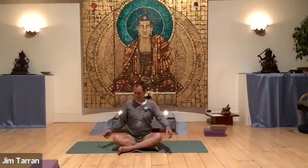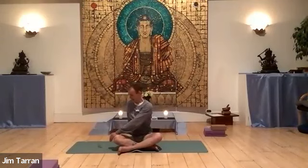Release and turn back to center, palms up, Jnana Mudra. Nine deep breaths, soft, indicative of trust. Trust is not trust in a political party or a social group or a particular person, but in the whole, in the field. Inhale, lift up. Exhale, turn the other way, other direction.